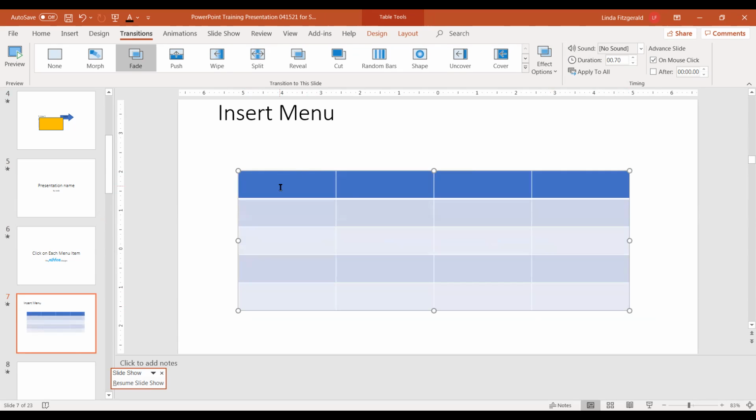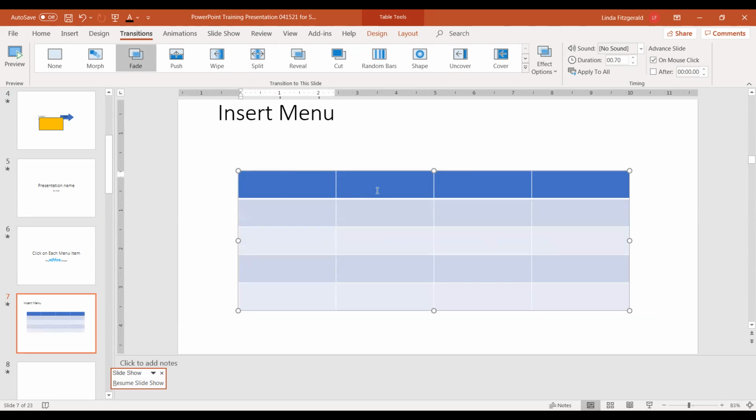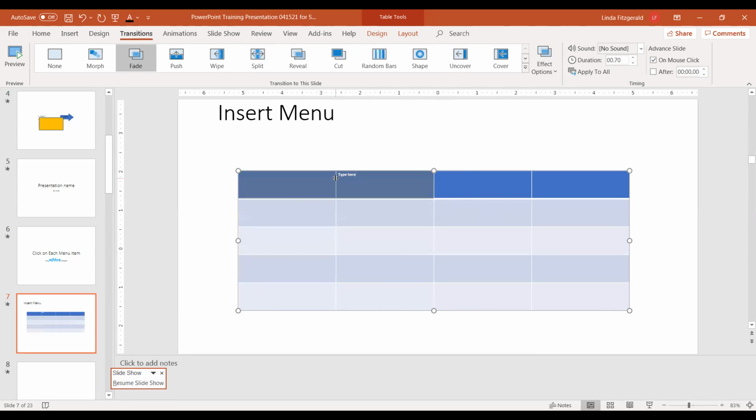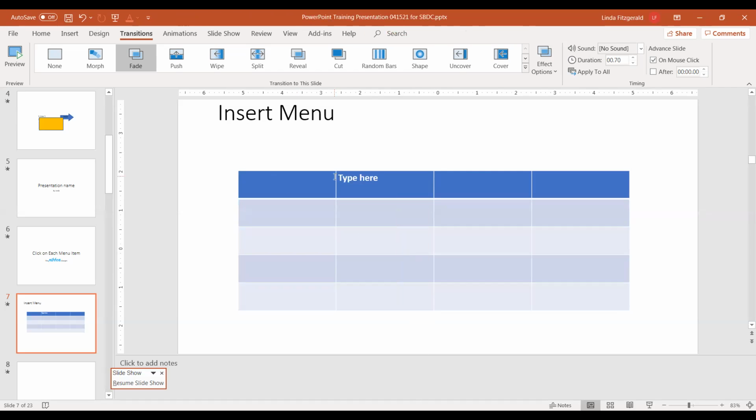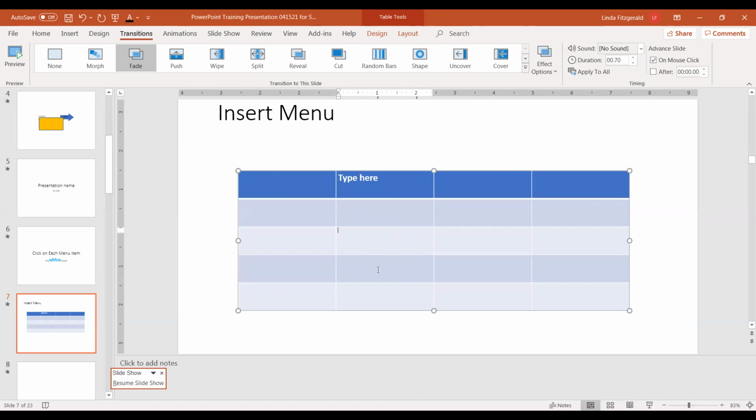And now each of these boxes I can actually click in and type. And I can format it just like I did for anything else. I can go in, triple click, get all the words, and I can make this quite a bit larger. So it's just like the shapes. You can type in each one of these.